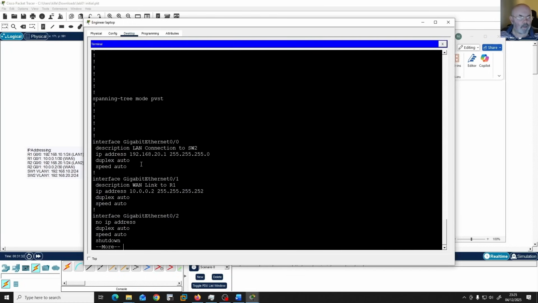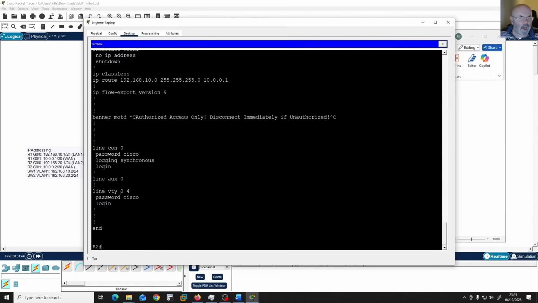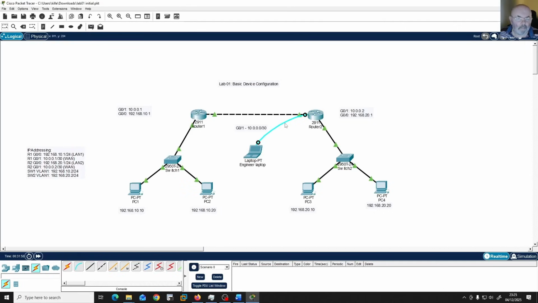We can see that we have the interfaces all configured. We can see we have our static route, and we can see we have our banner and the line console, and the VTY lines are configured. So what we're going to do, if you just pause the video and configure that yourself, then we'll come back as soon as you've done that, and we will start configuring switch 1.